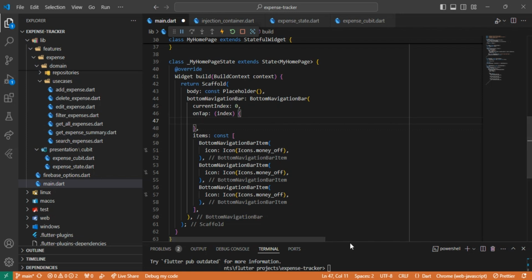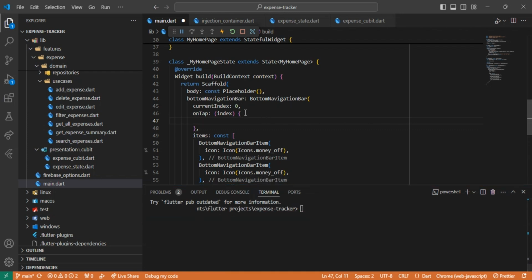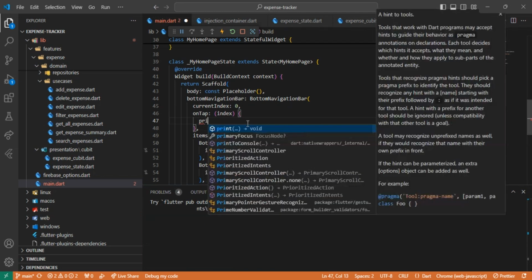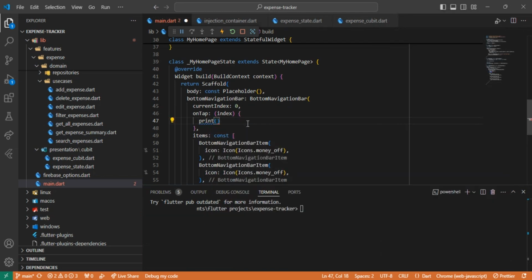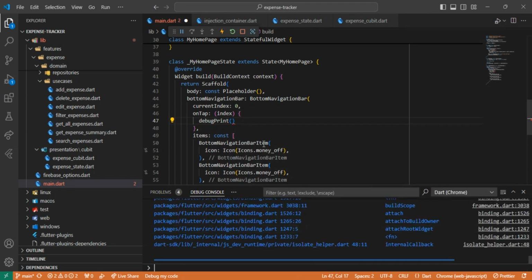So I will demonstrate it to you. For example, pag nag-tap tayo ng whatever kind of menu, we're going to print lang natin sa debug console yung current index. This is just for demonstration na para makita nyo yung ibig kong sabihin.